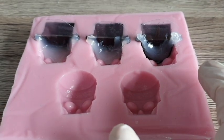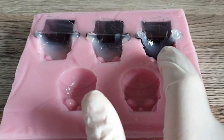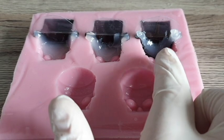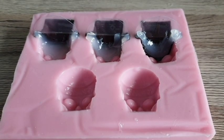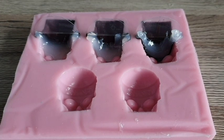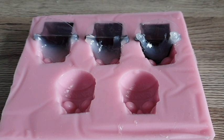I've got my mask on, and this one I can already see is leaking. The other two aren't, but this one, yeah, we have a dam burst. But I'm going to leave them. This is just a trial. Hopefully it works and they're still amazing. I'm going to leave the room now, take my mask off, and come back in 24 hours.